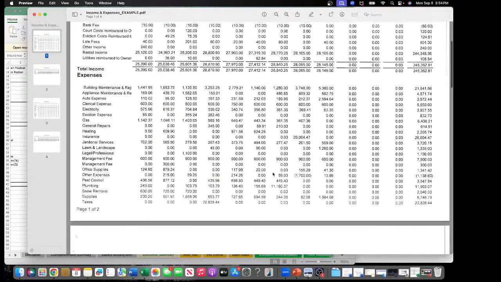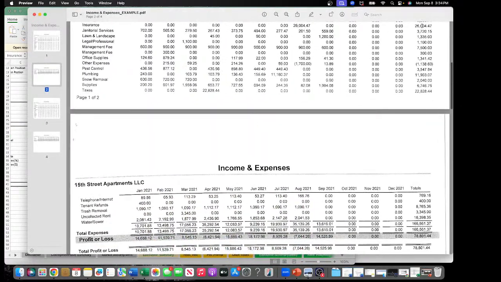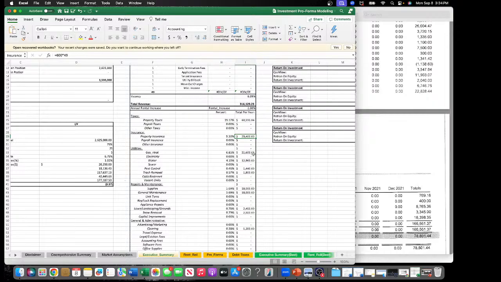Now, if we look to this gentleman's project here, you can see I pulled up at the very top. His insurance right now is $26,000 on this project. So actually pretty much in line. That's okay. This is, again, where some of the art comes in, where you need to have insurance people with you, understanding how these things work. A good agent will help you with these projects as well. So you really need to make sure you are underwriting all these at the best rate.